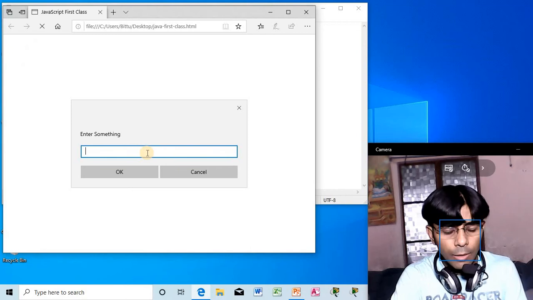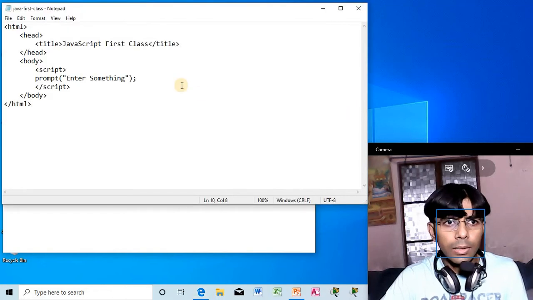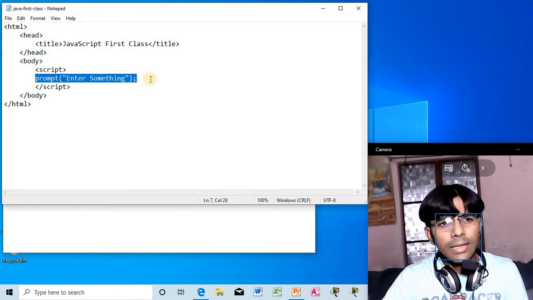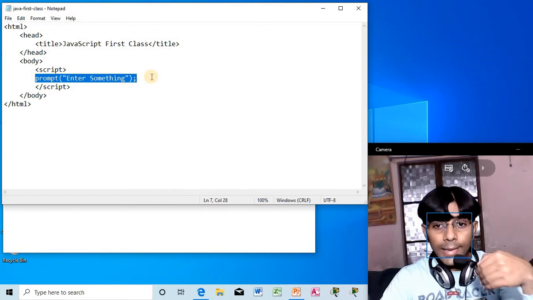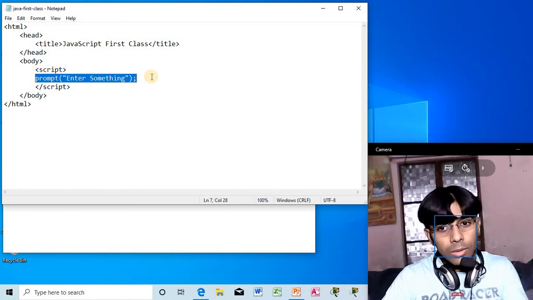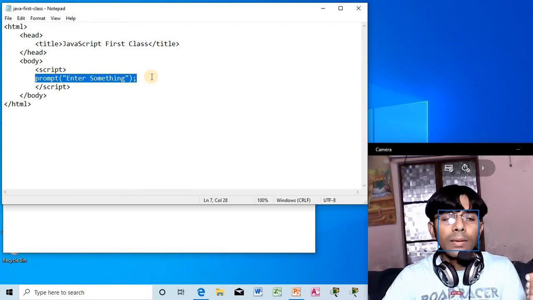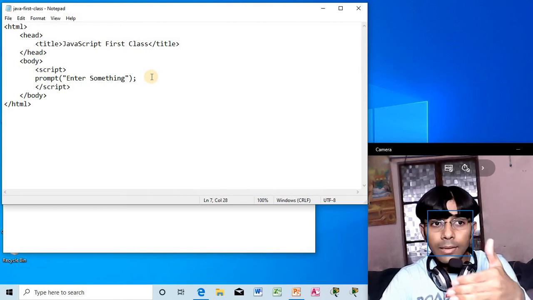So let me write something. I will write here hello student, right? Then I will click OK. So nothing will happen now. Now just see, what this function has done, it has just asked the user to enter something. So using JavaScript I can interact with the user. The application is actually interacting with the user. I told you in the definition time that by using JavaScript you can make an application which will interact with the user, right? Now this is how the application is interacting with the user.